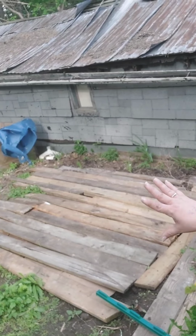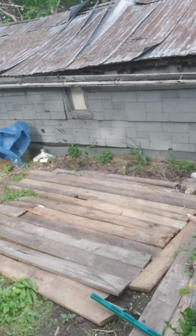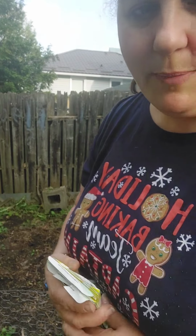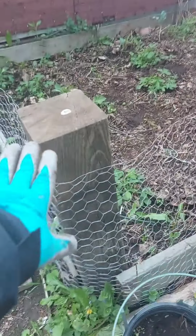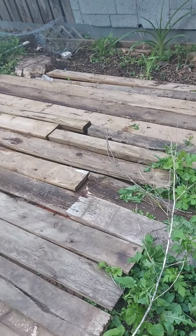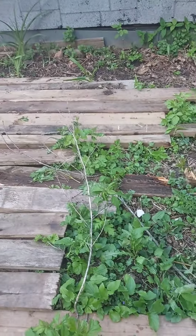So right now I'm preparing with cardboard and this wood that's going to suffocate the weeds, and that way when I top it with soil, those weeds don't have a chance to come back up. I'm going to be taking this post. Now these are not actually attached to the ground, so I'm going to bring it all the way over to here, and this will be my entire garden over here. So it'll be approximately 6 feet by probably about 20 feet.